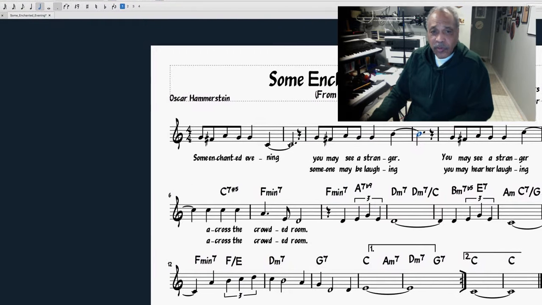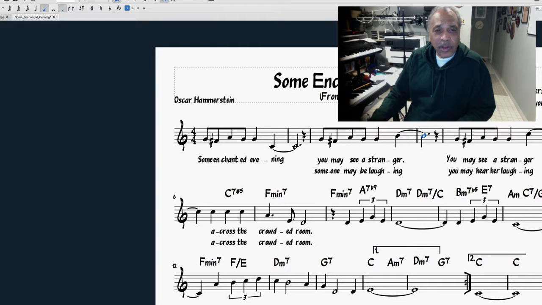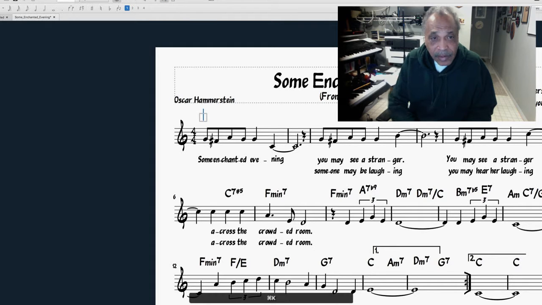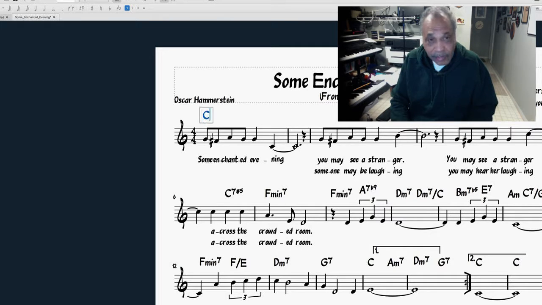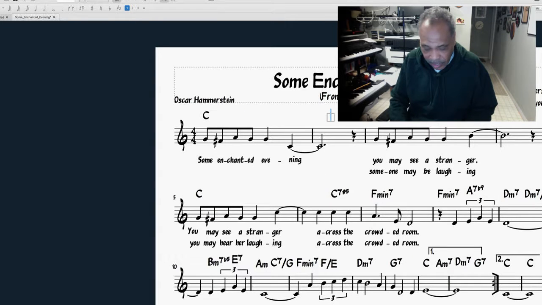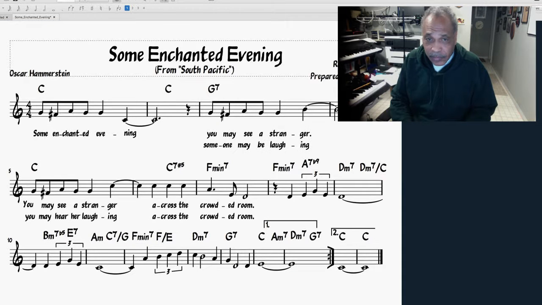And to put them back in, I click on the note where I want to put it. A great shortcut is the Command key, hold it down, plus the letter K, or Control plus the letter K, and then I can type the chord symbols as I see them. C, and I can go over to the next measure, which would be C, and as you see, as I input data, it will also help to format the document. G7, and I went through here, and I put in all of my chord symbols.